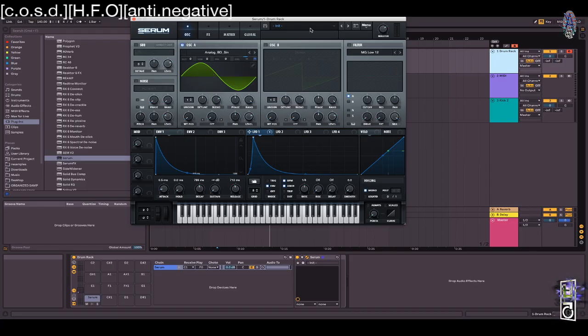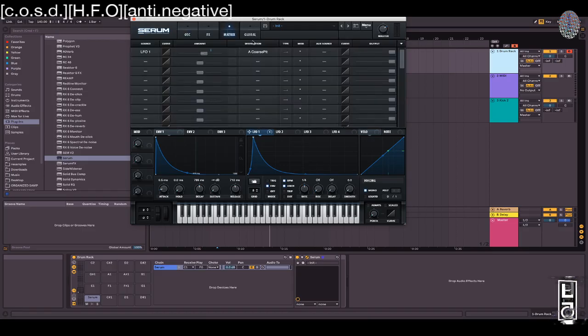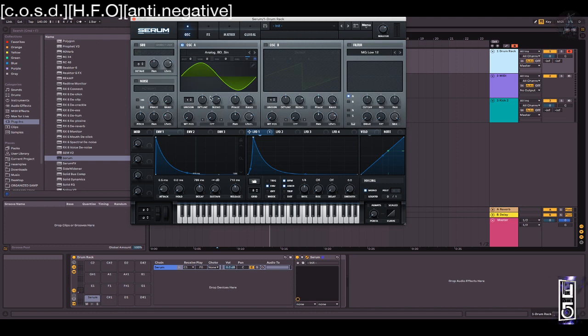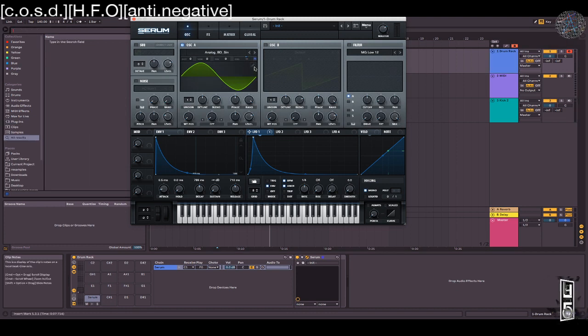Alright, so when you're modulating pitch, you don't want to do it bipolar. You want to make sure it's unipolar. So in Serum, Option Shift click on the little blue icon there, and it will pop it to unipolar. You can also go to the matrix and click this button. It'll do the same thing. Okay, so modulate that. So now this is going to create click in your kick.